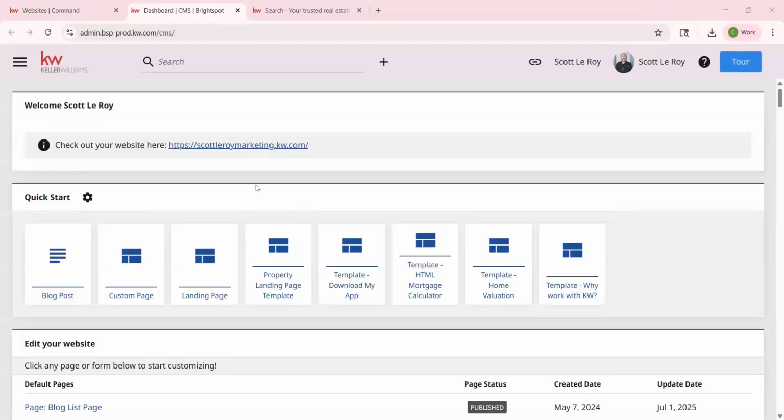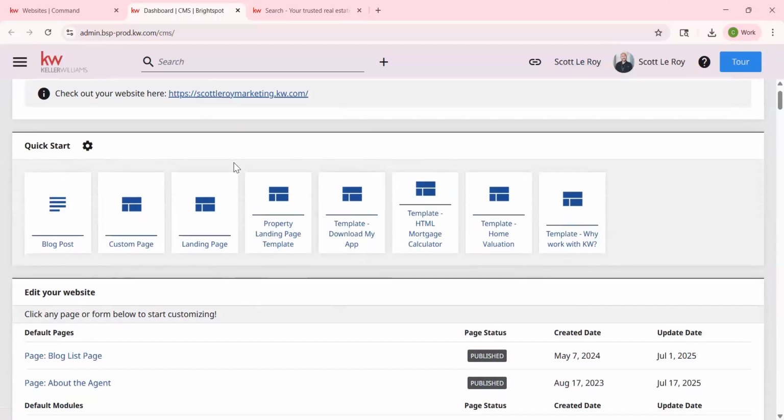And then we should be brought into the website dashboard or expert mode. Now, very important, once you are here, you want to make sure that the website you are looking to make edits to is listed here. If you have access to Command MC and maybe the office website, if you're on a team and have the permissions to edit the team website, you just want to make sure that whatever website you are looking to edit is the one that is displayed here. If you are not on the website you're looking to make changes to, you could go ahead and click the name or team name that's listed here and select from the drop-down the correct site, okay?